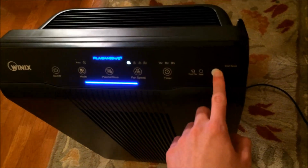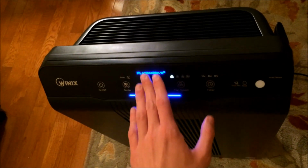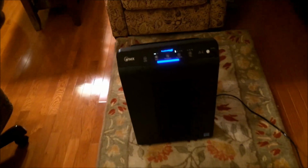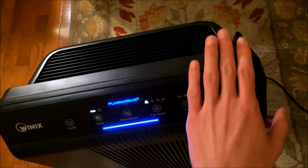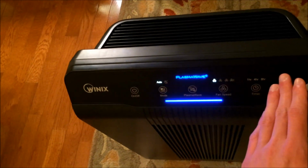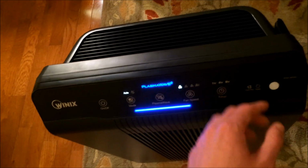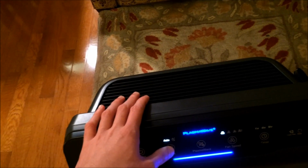So this right here is the light sensor, and if the unit is in just this mode without the automatic mode, basically the lights dim down to 50%, so you can still see what setting it's at, but it's not going to be bright. And if you put it onto auto, which as you can see now it's on auto, if the lights get dark and it's over 4 minutes, I believe, this whole display will actually turn off and it goes right into the sleep mode. After 4 minutes, if you just have it on the regular manual mode, it just dims down, but it stays at the same setting that you want it at. So that's the auto mode, and I'll actually demonstrate that in a little bit.